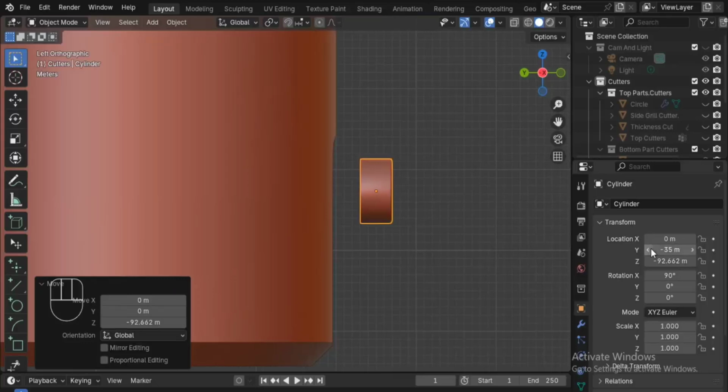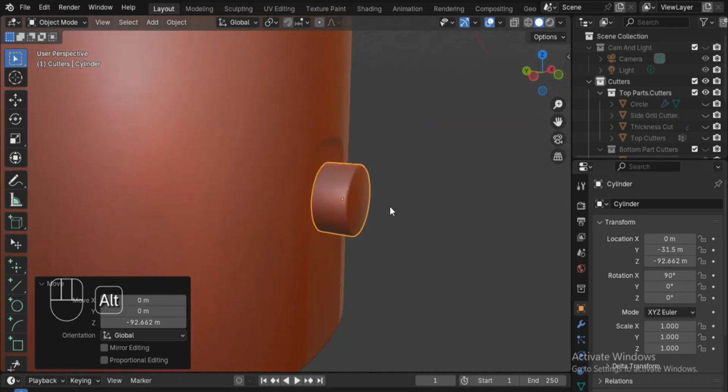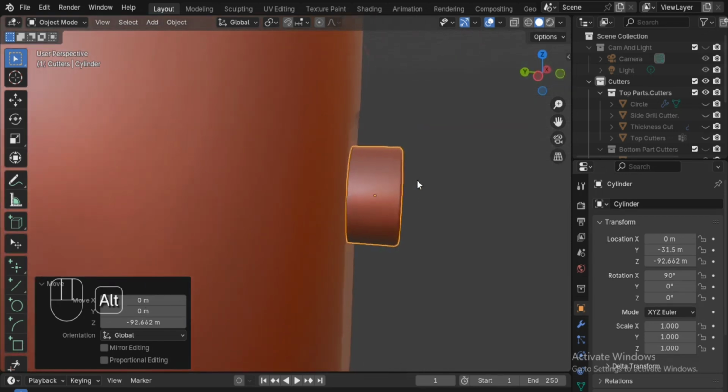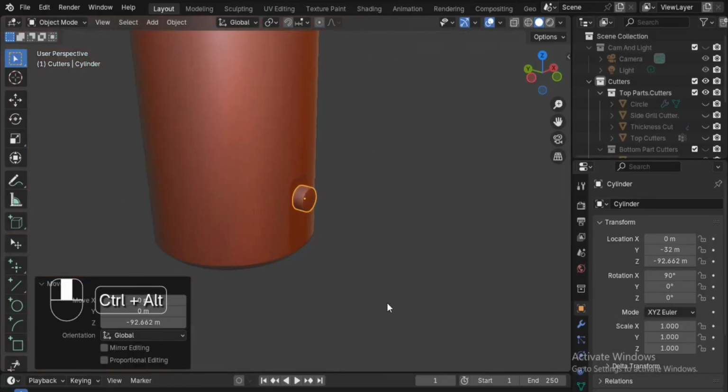So I'm just shifting this to -30 and rotating at the z-axis by 90 degrees and pulling it down. Now here you can just eyeball it a little bit, just where it should be, and then obviously use the Y transformation to put it in place so it doesn't look out of place.